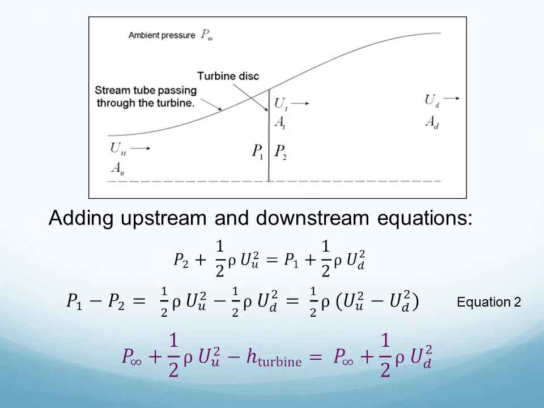So essentially, the energy of the air on the downstream is equal to the energy of air on the upstream minus the energy taken by the turbine. Since we assume that pressures far upstream and downstream of the turbine are equal, they will cancel out on each side of the equation. From here, it is apparent that the downstream velocity ud must be smaller than the upstream velocity. Because of continuity, the smaller velocity means a greater area of flow on the downstream side, or expansion through a turbine. So this analysis is just a different and perhaps more familiar approach from what we've done in class, and again, it shows why the airflow has the shape that we see in the diagram.